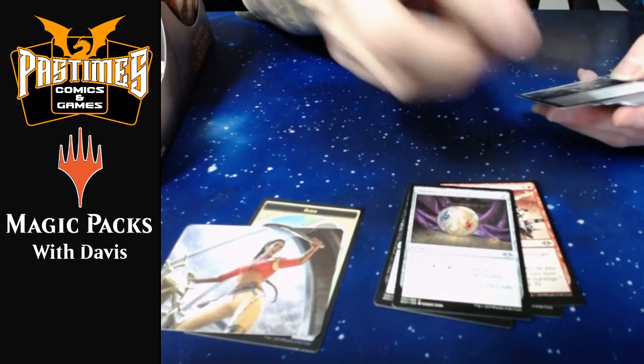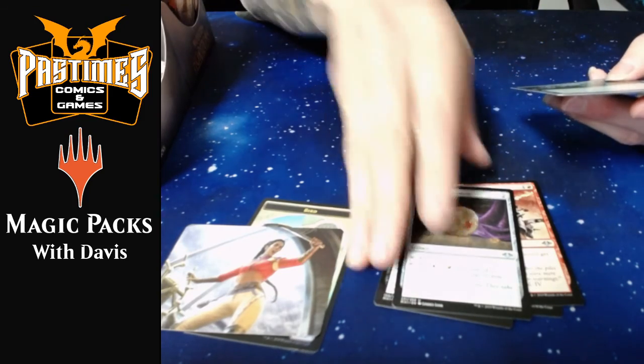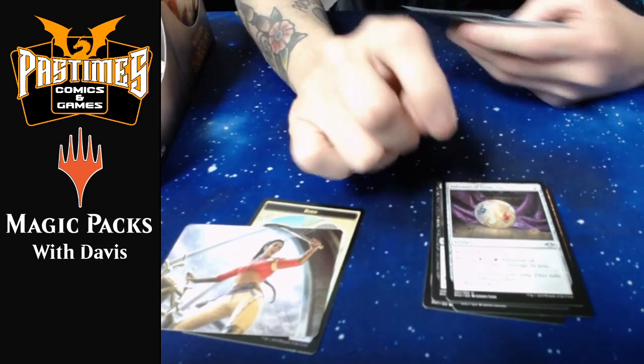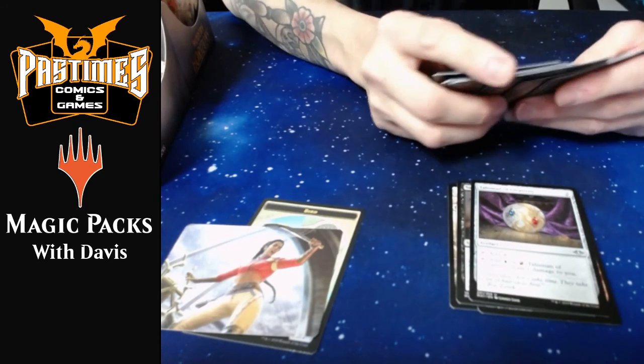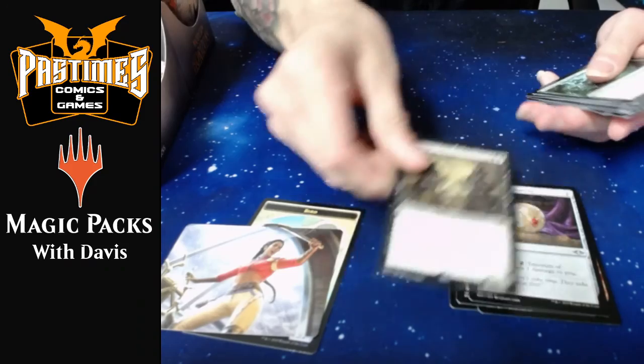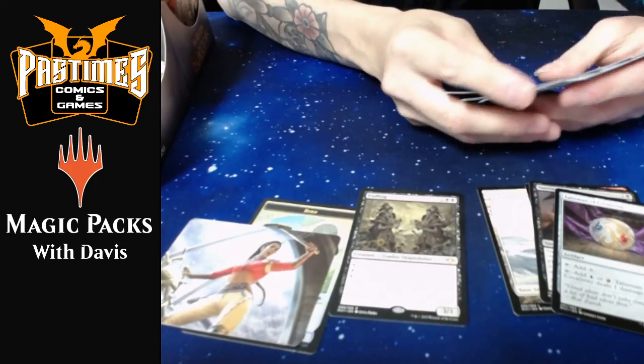Talismans are nice because they all go into the commander decks, and I think these talismans were only new additions, because I don't recall seeing these before, but those are always popular in Commander and maybe Legacy. It's been a hot minute since I played some Legacy.